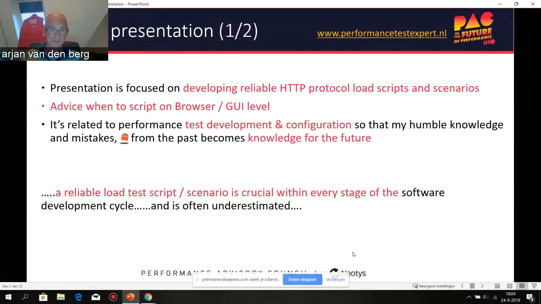The presentation is not about scoping tests, shift left, shift right, and that kind of stuff. It's focused on developing load test scripts, because a reliable script is needed within every stage of the development cycle, so it can be available on all layers.